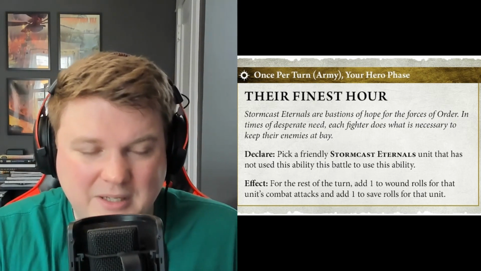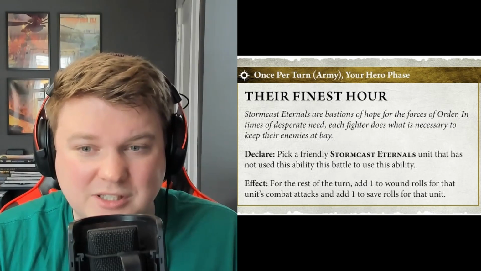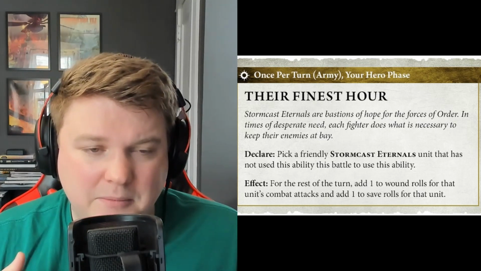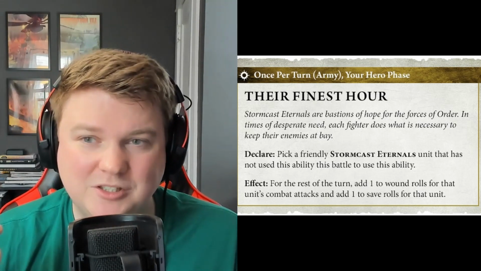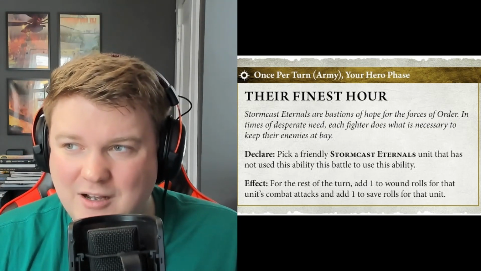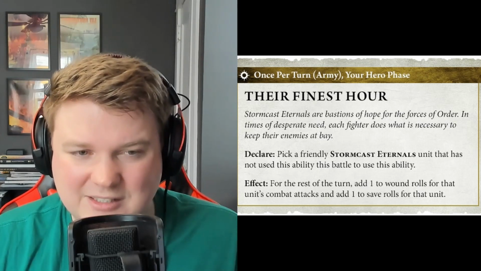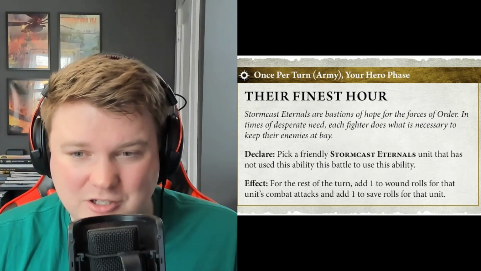The big takeaway is that it's in the hero phase, which means unless there's a specific rule which says you can use abilities on units that are in reserve, you will only be able to put these on units that are already on the battlefield. Which is important when we talk about our Signs of the Storm. Signs of the Storm comes in the movement phase, which means you can't put this on a unit that just showed up for Signs of the Storm. Annihilators usually wound on 2s anyway, so it doesn't matter for them. But let's say Stormdrake Guard come in 9 inches away. You would put it on them and then they charge in. You can't do that.